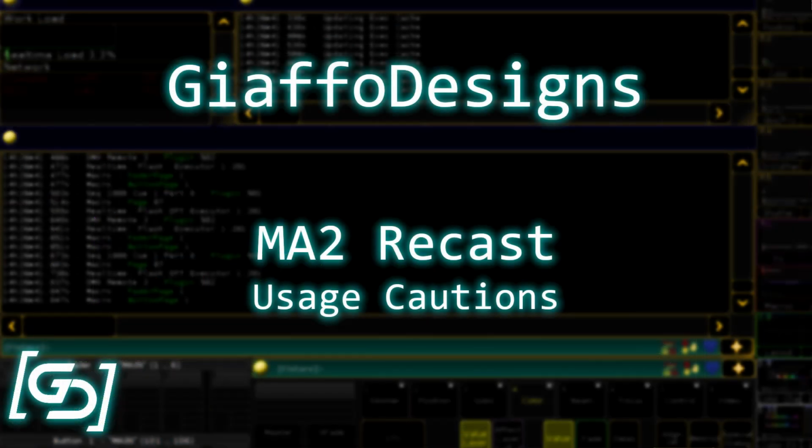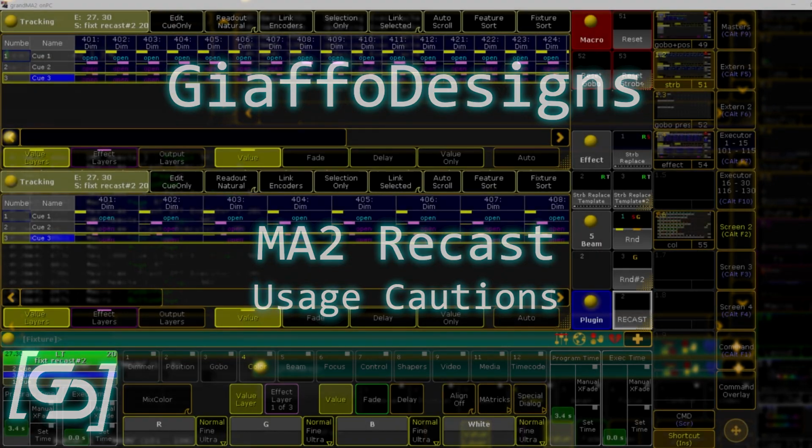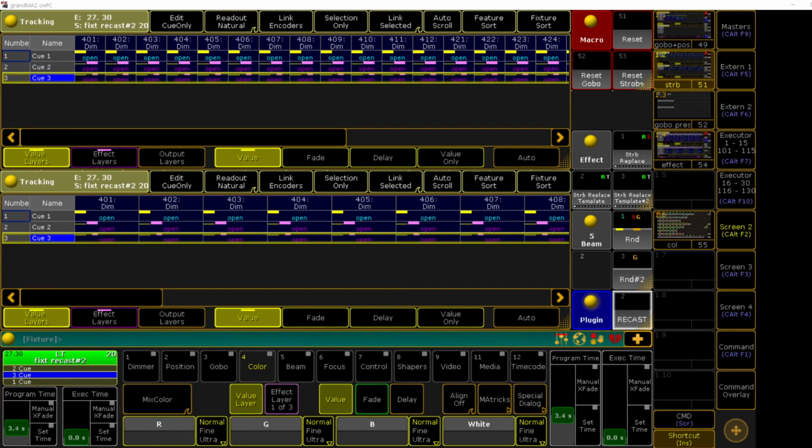Alrighty, so before we wrap up, I just want to go through some things to be mindful of when using this plugin. Number one, save. Please save before running this plugin. There are a lot of operations that this thing performs. Every time it finds the preset or effect used somewhere, it grabs the fixtures, puts them back at that preset or effect, then stores back in, then clears out. That's at least 4 operations every match.